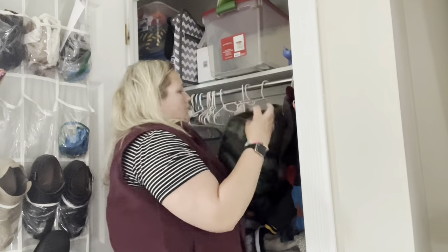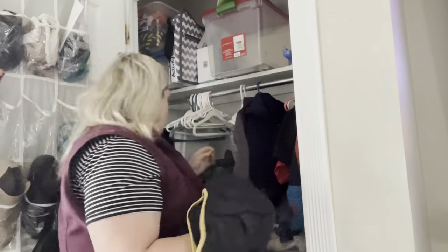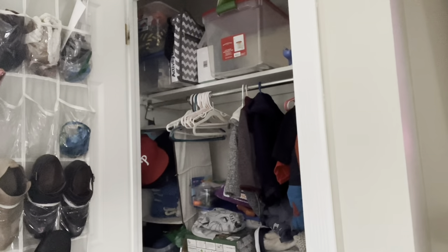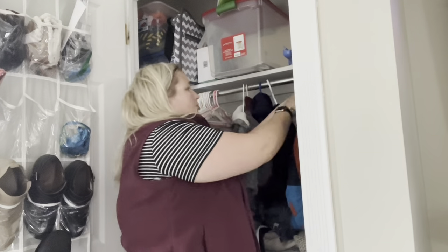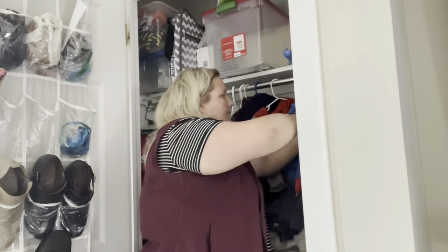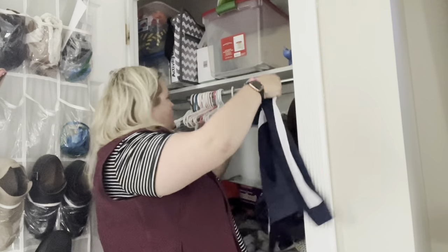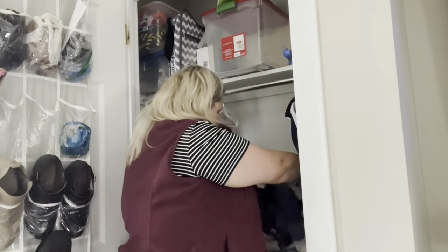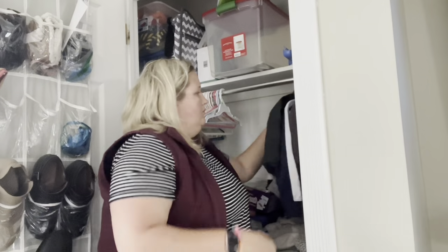I also have a basket for towels and bed sheets. Next, I've been going through my kids' clothes — my youngest son moved up a size so I've been trying to get all the too-small clothes out and packed up for storage. Since he's still wearing some, I have the box opened up in his room so I can still throw things in. While doing laundry I realized I also needed to go through all the jackets — springtime and winter jackets to pack away for storage.